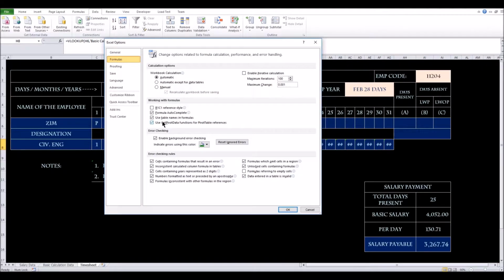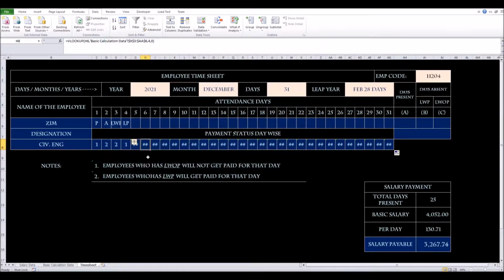If we adjust the error options, we will be able to hide this value, but I don't want to do this, and I'll just leave it like this, for example. But generally, when we are working with this data, we keep this first column with the VLOOKUP and then keep dragging and dropping.